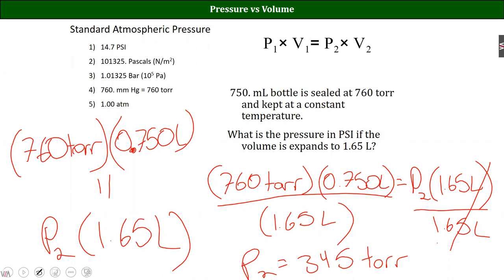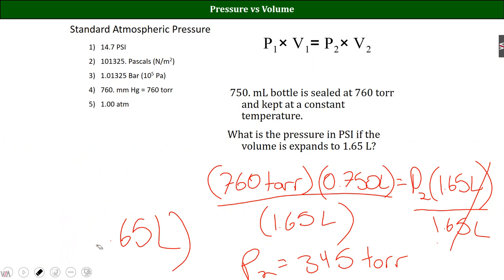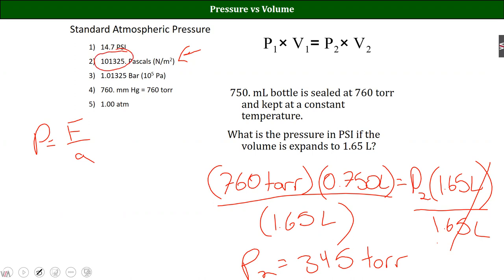Let's just talk about pressure units real quick, because we've talked about temperature units and volume units. Pressure units come in one of two flavors, basically. Remember that pressure is defined as a force over an area. So some pressure units are basically just a force unit divided by an area unit. Pounds per square inch, PSI: pound is a force, square inch is an area. The SI unit in physics for pressure is a newton per square meter. A newton's a lot smaller unit of force than a pound, and a square meter is a lot bigger than a square inch. And so this number is in what's called Pascals, after Blaise Pascal.